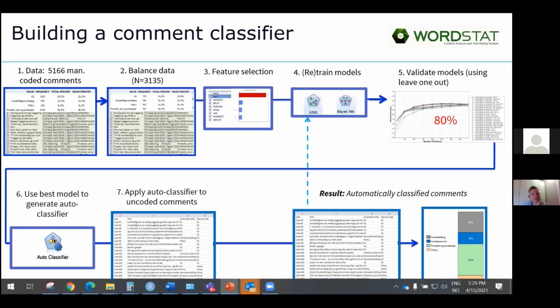And then at step 6, we get an auto classifier. That would be the classifier, or the algorithm, or the small snippet of software that helps us classify new data. We apply that to new data, so we can put in data that's not classified, and it will classify it for us, and then we can just start analyzing instead of doing all this manual work. And of course, the customers will change their minds. We will have new products, things happen. So if you create a model like this on day one, you have to update it at some point. You need a retraining of this model on a regular basis.